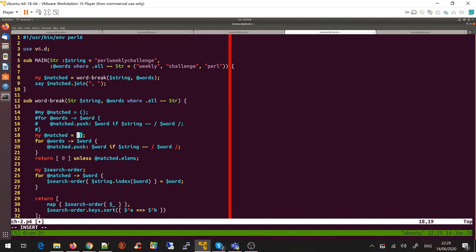So what I'm going to do is say this, @words dot grep, and the word I have picked is going to be, see, if a string matching word.